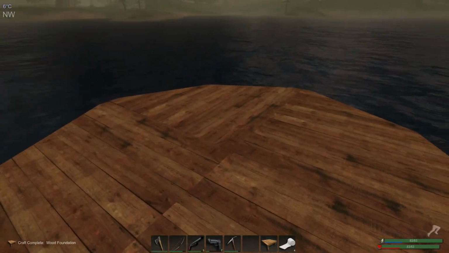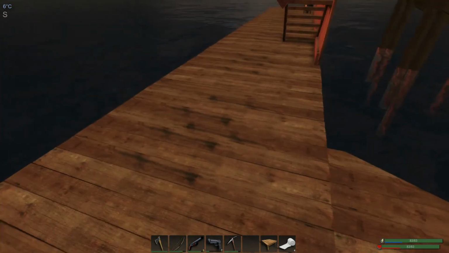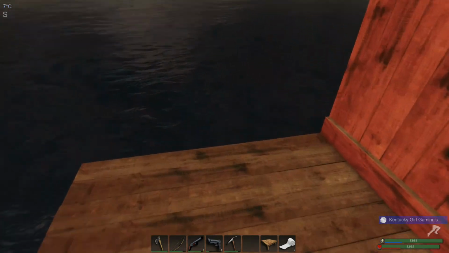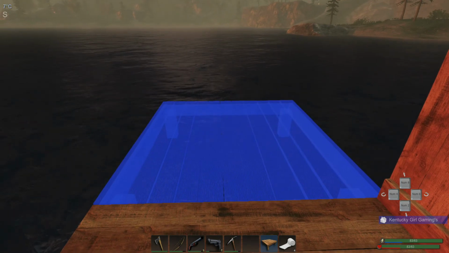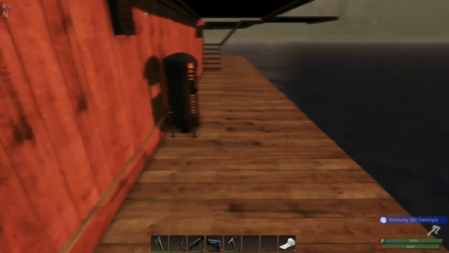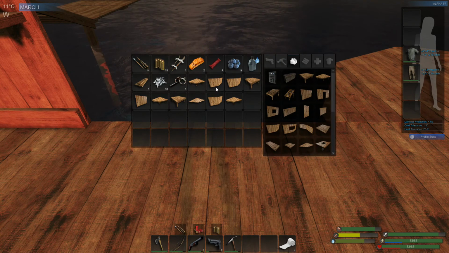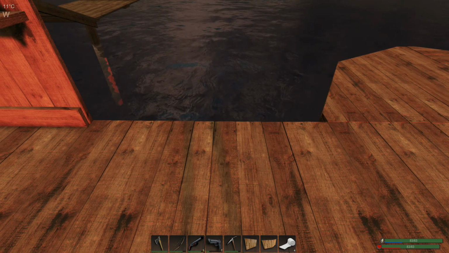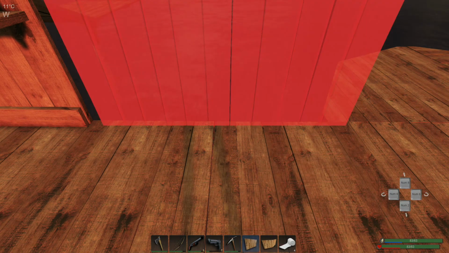It is extremely early morning, and we are ready to do a bit of building today. I want to extend this side out by one, so let's go ahead and do that. Let's rotate you. Okay. And we have some wall pieces to place over here, so let's do that and that. As you can see, I did craft myself a pickaxe in between episodes.